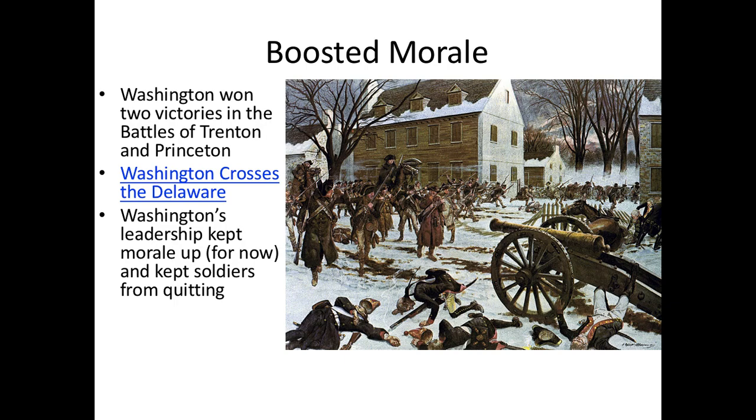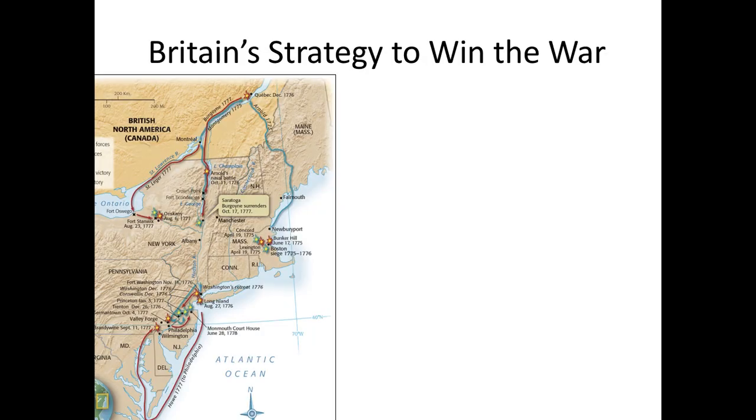Now, if you look at the notes, make sure you go to the left-hand box first. And at that point, you see that it says Initial British Strategy. So what is the British strategy at this point? They've scored some losses recently. They lost Boston. They still have New York City. So you're going to have a map here in a second that'll help explain that. So again, make sure you're in the box that says Initial British Strategy. And if you look, here is where New York is.